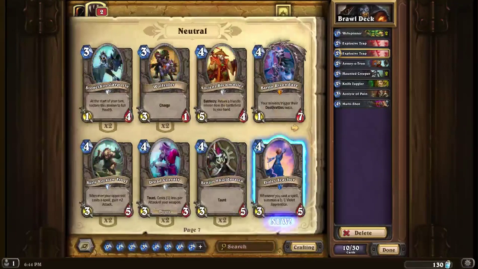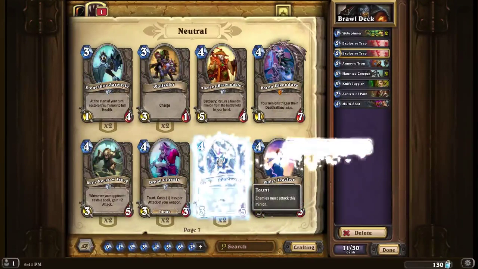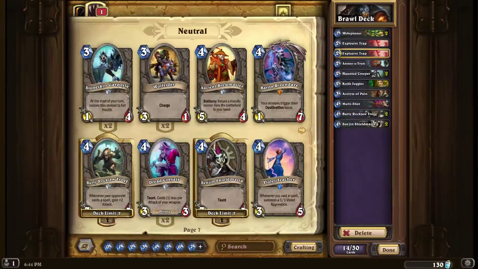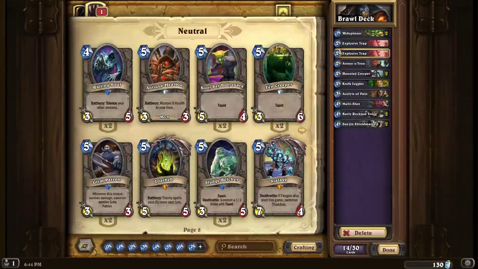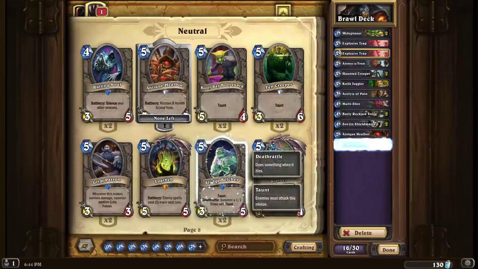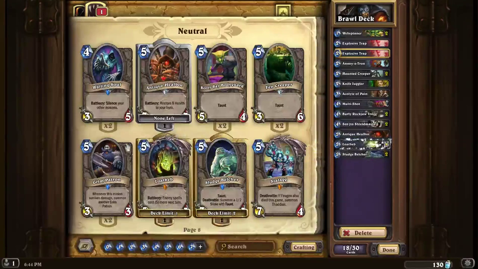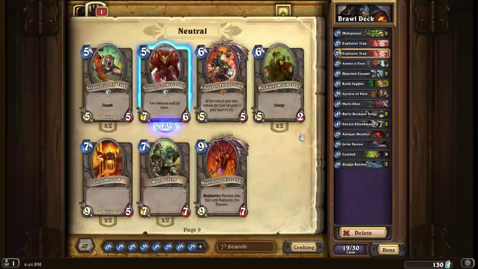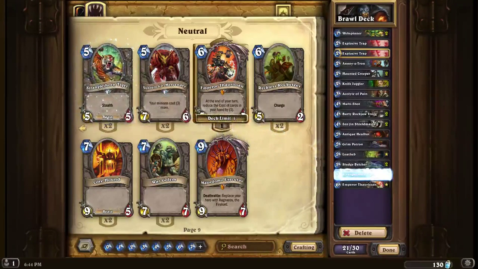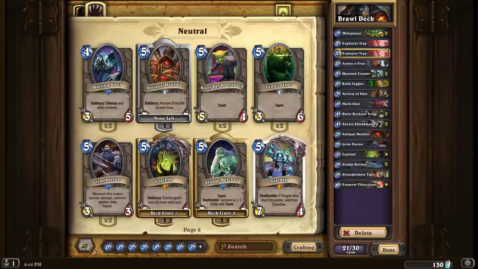Man, this is a lot harder than I thought it would be to think of stuff. We'll definitely go with our Burly Rockjaw. Okay, we'll go with Antique Healbot, Sludge Belcher, Loatheb. We'll do a Grim Patron, see what we can get out of it. I don't really have any triggers in this deck, but we'll give it a try. Definitely use Emperor Thaurissan. We'll use a Stranglethorn Tiger. This is a lot harder than I thought.